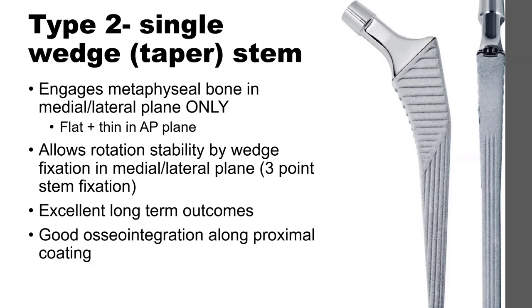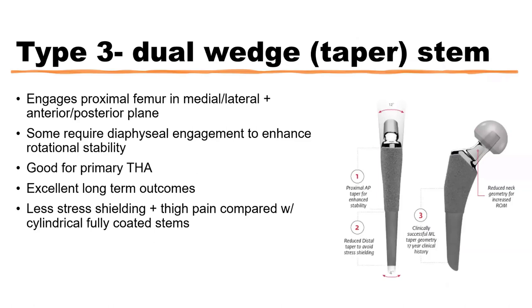So what is the main difference between the single wedge and the double wedge stems, and what would make somebody choose one? That's one thing I always wonder. You go to these different meetings and there are eight stems on the table and you're trying to figure out the difference between them and why you'd use one versus the other, which I guess is the point of this talk. So can we talk about the dual wedge stem and what makes that different from the single wedge stem and when you may use one versus the other?